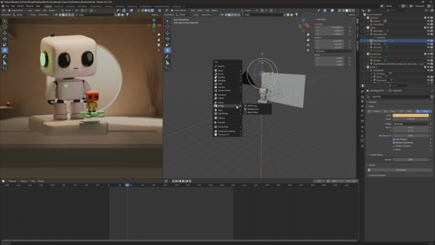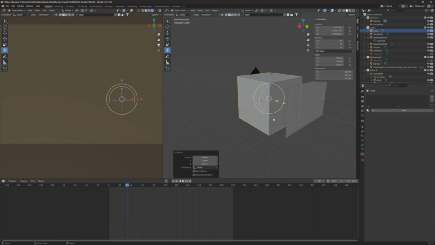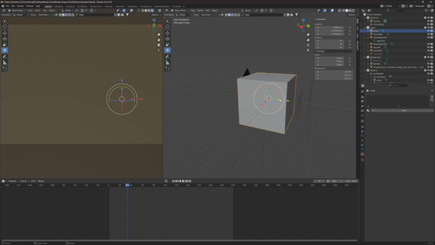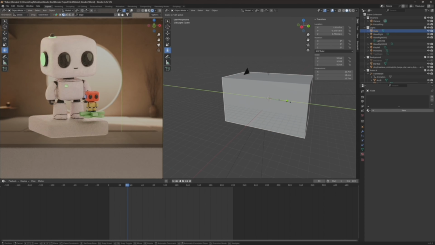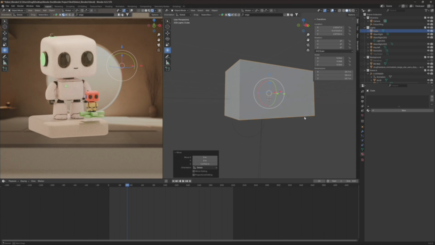You can add, Shift A, a cube. I'm going to press S and make it really big. Whoops. I'm going to stretch it out so that everything is inside.